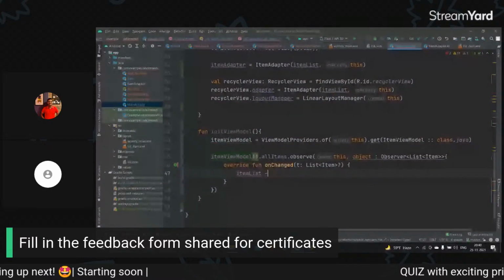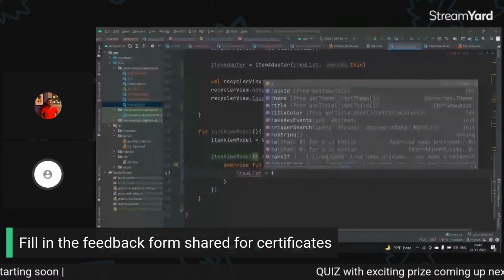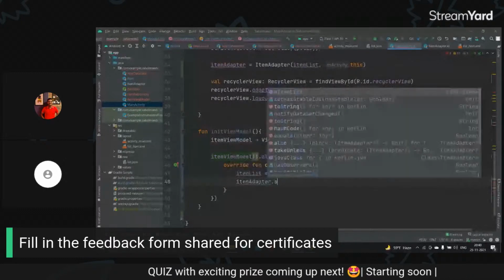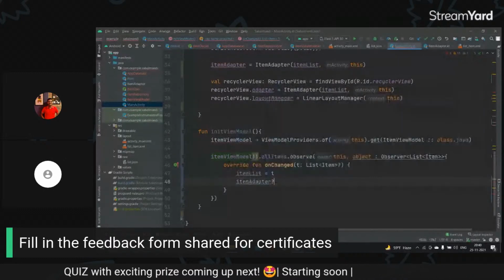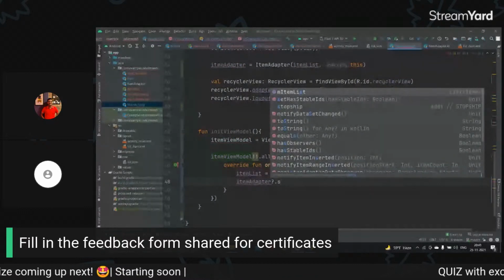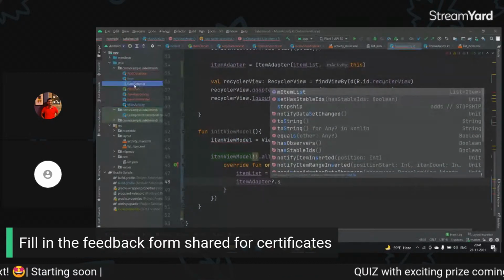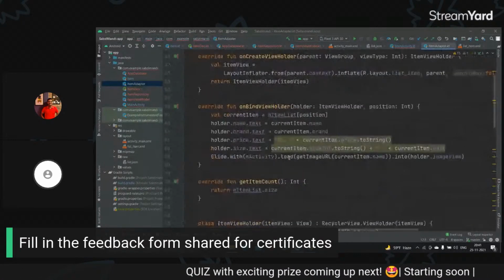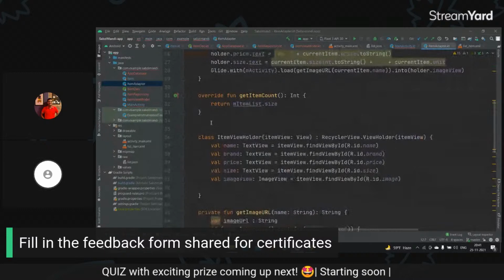So yeah, and now in the item adapter I need to, okay, so I think I need to write a function set data to the item adapter.